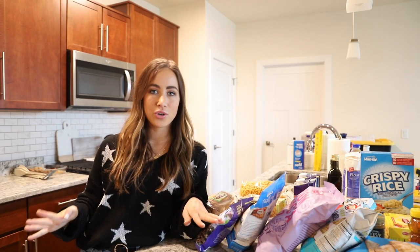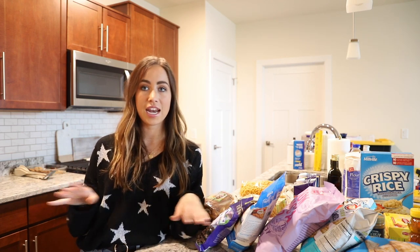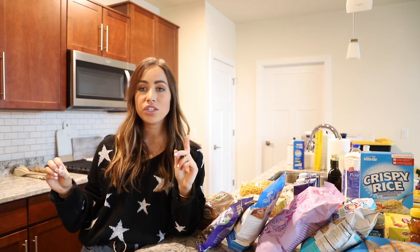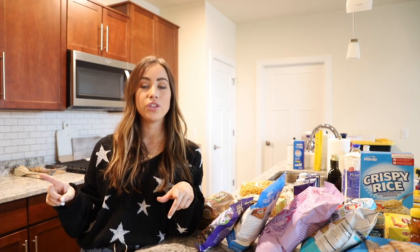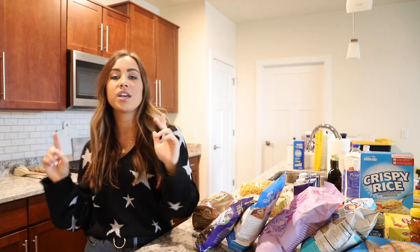I just got back from the grocery store and everything was so much cheaper than I thought it was going to be. I thought it was going to be like $400 and it was only $200, which seems crazy, but I literally had nothing — no spices, no milk, nothing. I shopped around and learned which stores have the cheapest different items. I'll give my best tips and tricks and we'll go through every section so you're as prepared as possible.